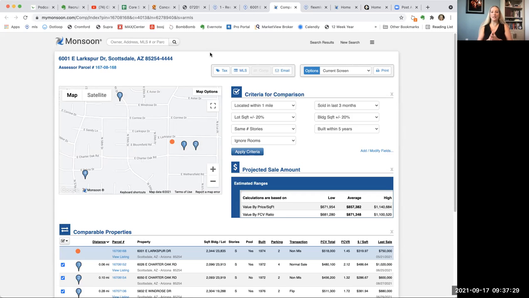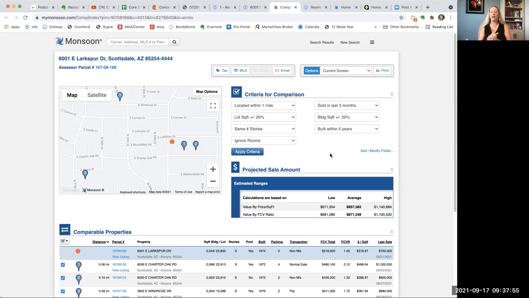And hopefully what that does is it gives you a little insight into a more skillful approach to evaluating the property. With the properties that are located, first of all, we're going to set up the criteria. I like to start with choosing criteria that is going to be most similar to what an appraiser is going to use. And so that means starting with the closest comparable properties and then expanding the criteria if we do not have enough to compare.